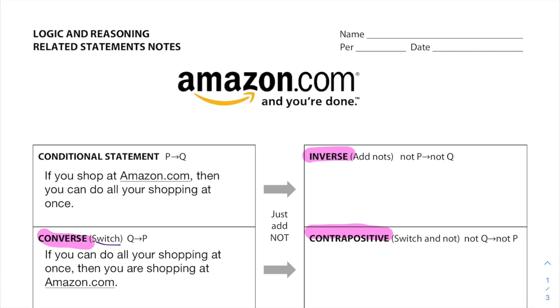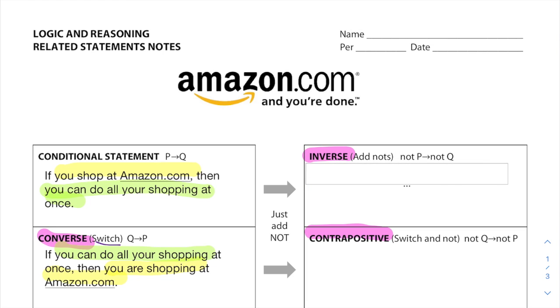So notice I changed a little bit of that sentence. It said you shop at Amazon.com. I said you are shopping at Amazon.com. It's okay to change it so that it makes sense in English, as long as you're swapping that order and you're not changing exactly what it said. You can change the tense, you can change the words a little bit, but you're really just switching it around. So if you notice, I took this you shop at Amazon.com, I put that kind of at the end, and I swapped the second part, the conclusion, to be the hypothesis. So it's just switching the order. So that's the converse.